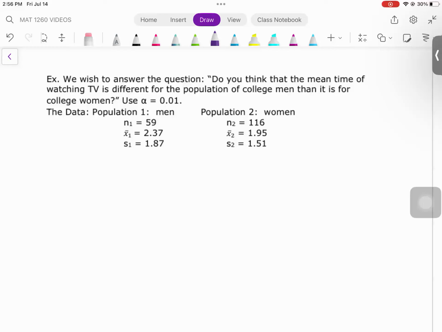How do we know that these are independent samples? One, again, thinking about the nature of our two populations and our two samples, they should be independent of one another. But a very glaring and obvious clear identifier is that we have two different sample sizes. So we can't have matched pairs if we have different size samples.